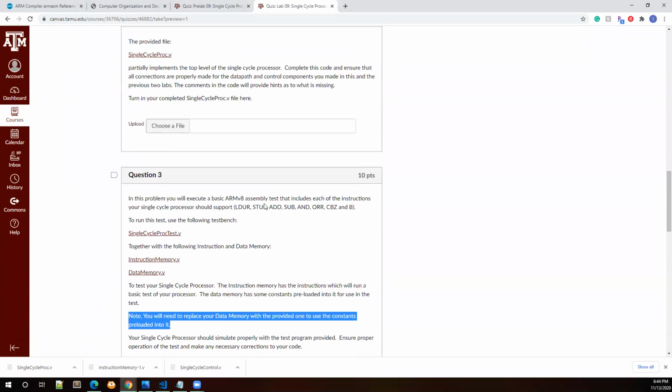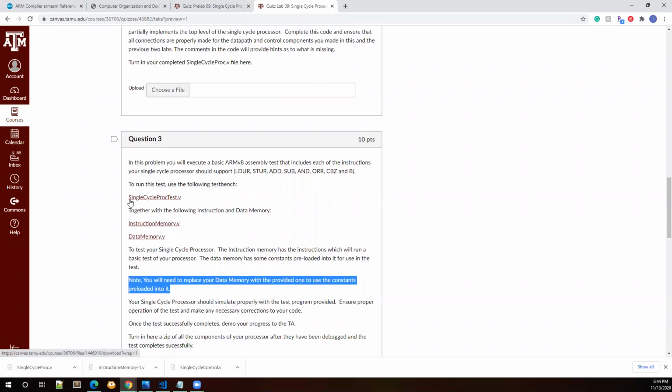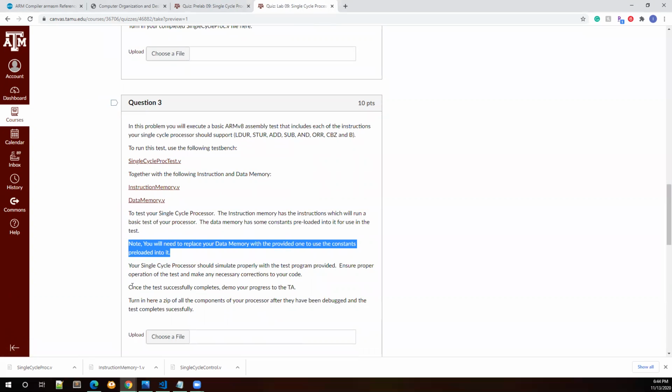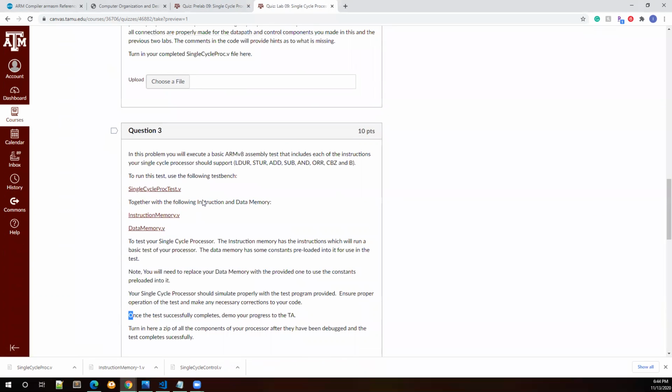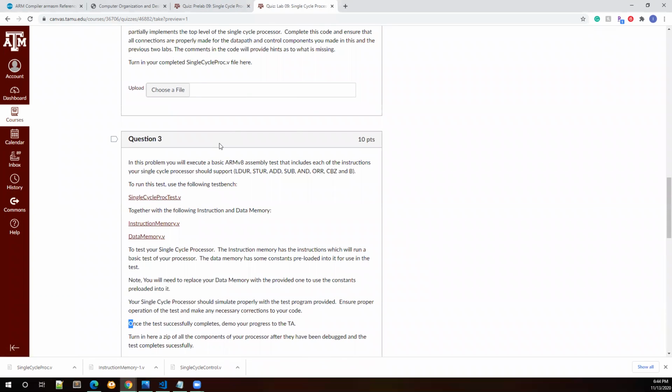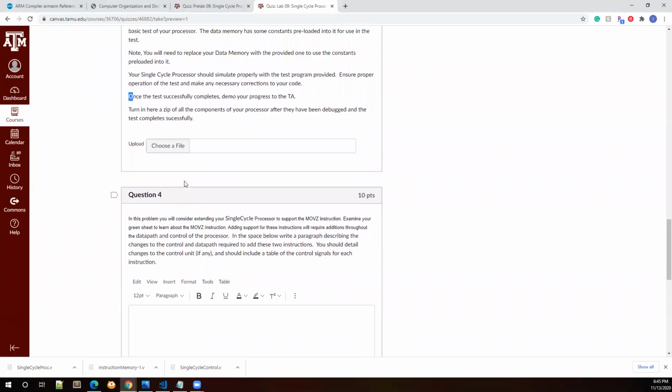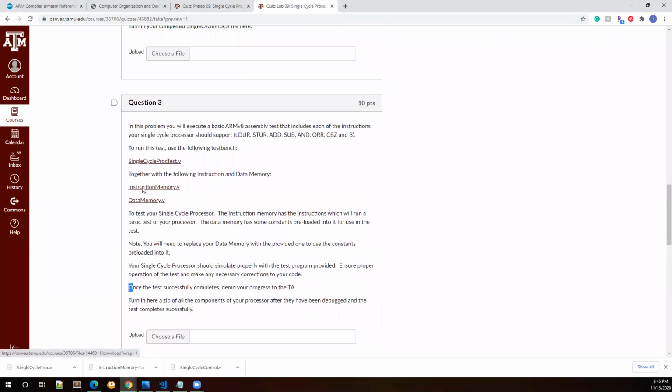When you run the simulation, we have the test bench, and we only have one test case inside, so all you need is to get it passed. It will take you a long time if there is something wrong, because it is very hard to debug. So I suggest you read the instruction memory, because you will also need to do that in question 4 and question 5.